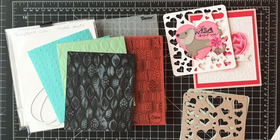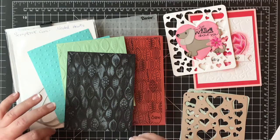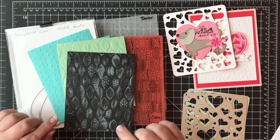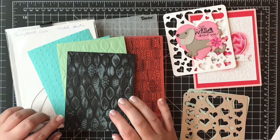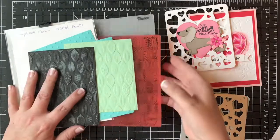So we're going to be learning about the techniques, how to be successful with your die cutting machine. And maybe you own one and you'd like to learn different techniques, or maybe you've just wondered, if I have a Cricut, do I really need a die cut machine? We're going to be talking about all those things. And of course I went overboard in the project that we're going to do at the end of the class. But here's some things we're going to be talking about.